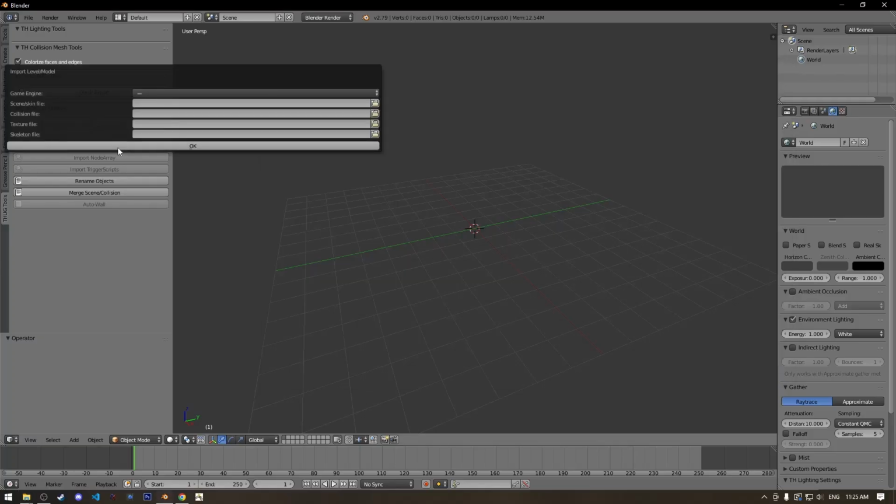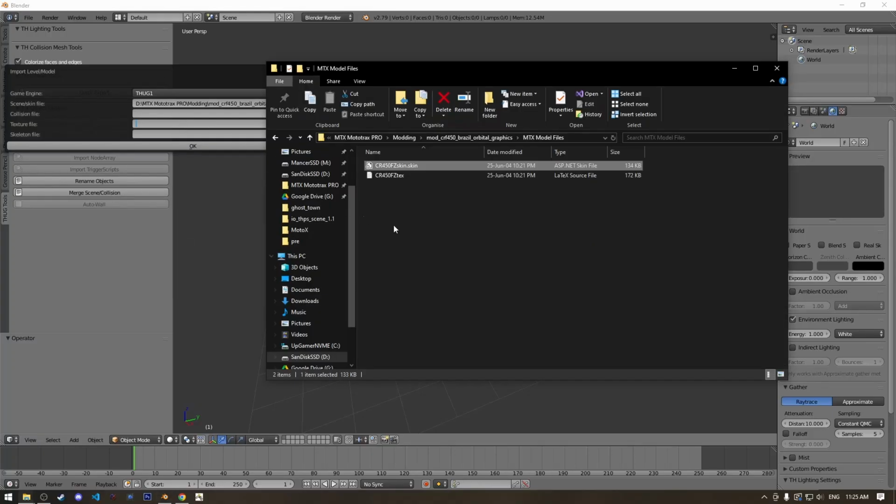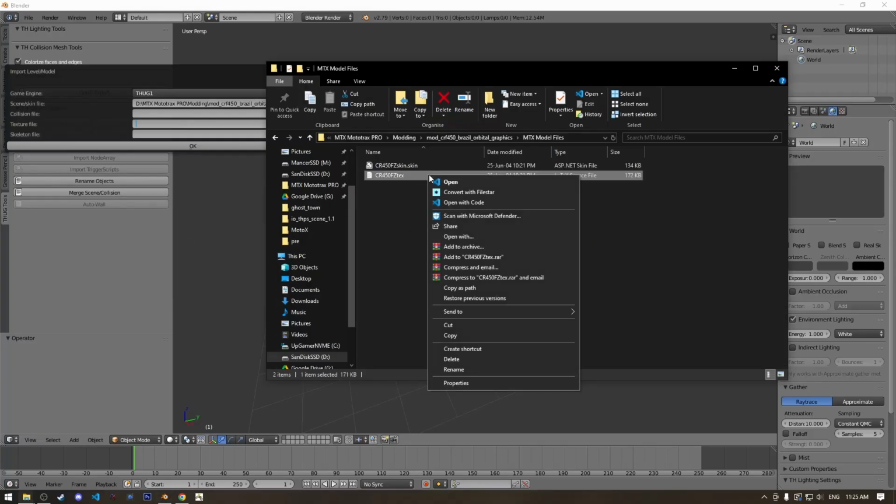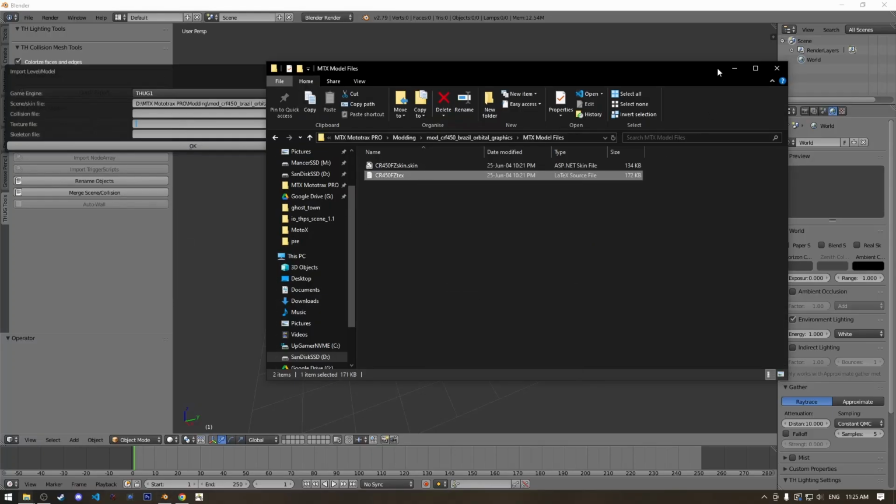Come here, import level model, choose THPS 1 scene skin file, and paste it. You need to delete the quotes, okay? Now here in the texture file field, you're gonna do the same thing, shift right button, copy as path.